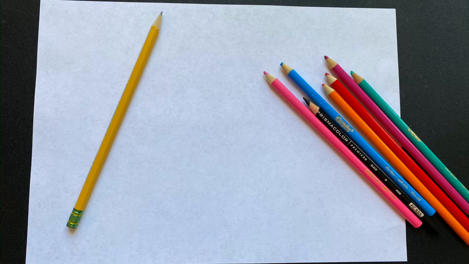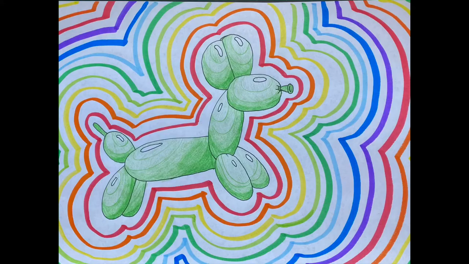Today, you'll need a piece of paper, a pencil, colored pencils, and crayons. You're not going to use markers today. We're going to create our own three-dimensional Jeff Koons balloon dog.